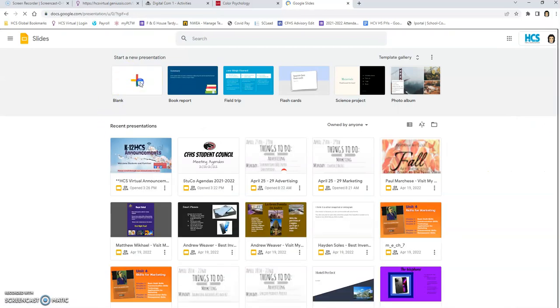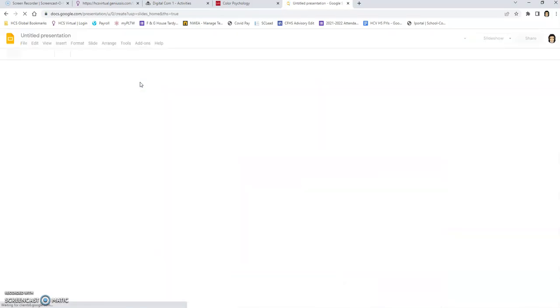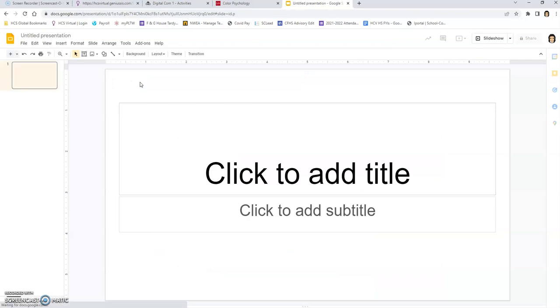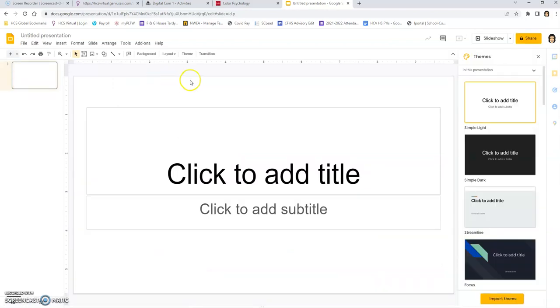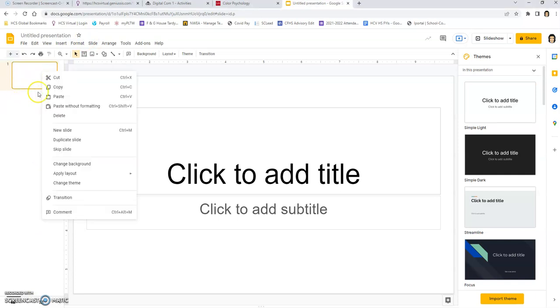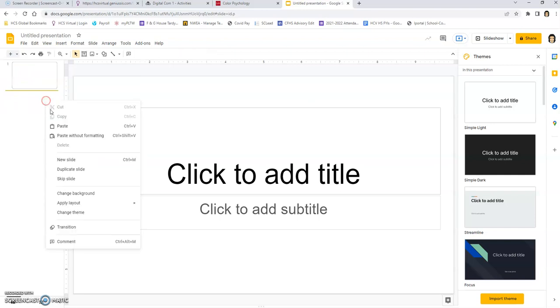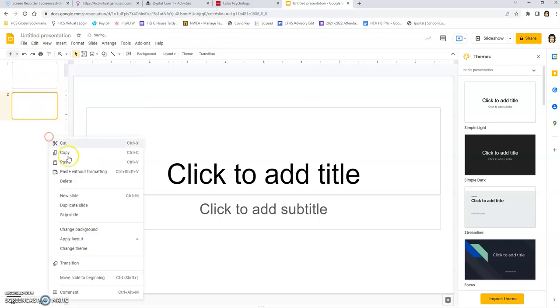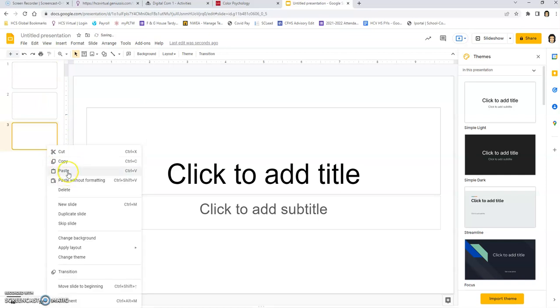And we're going to create a blank one. So when creating your blank slide, the very first one that's there is that title and content slide. So what I would suggest doing is going in and making a copy of these. You can right click on this blank slide up here and just copy it, and then we're going to go in and paste it 3 more times because we know we have to have 4 different slides.